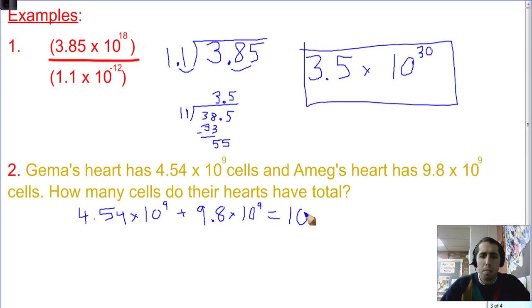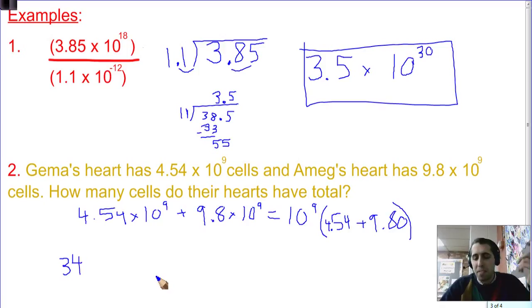So we're going to multiply by 10 to the 9th, but first I'm going to add 4.54 times 9 and 8 tenths. So we're going to add them, and then I know that I'm just going to be multiplying times 10 to the 9th power. Let's do it mentally. So in the hundredths place, if I add 0 hundredths with 4 hundredths, that'd be 4 hundredths. If I add 8 tenths with 5 tenths, I'll have 13 tenths, and that actually leaves me with 3 tenths.